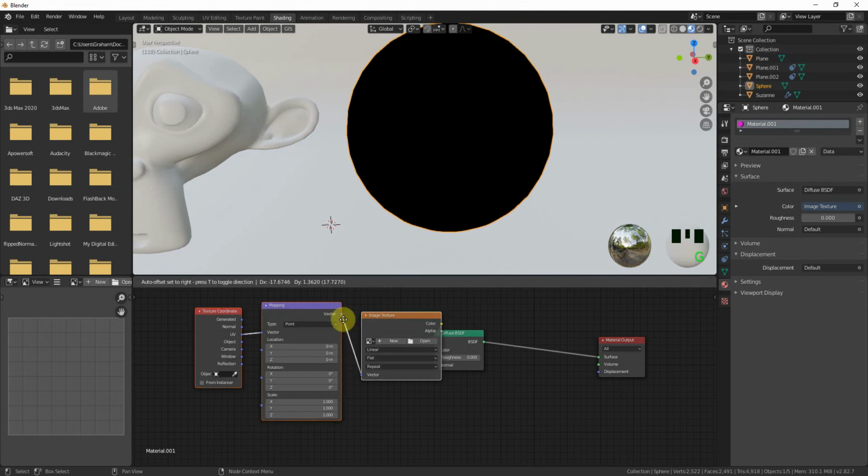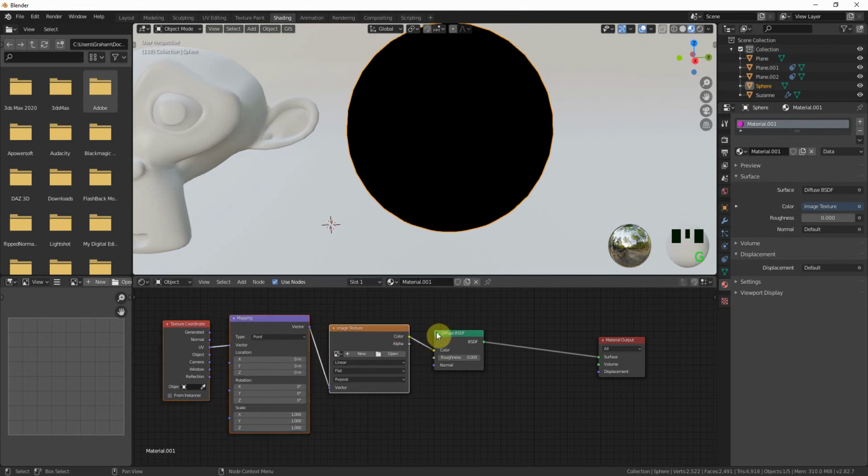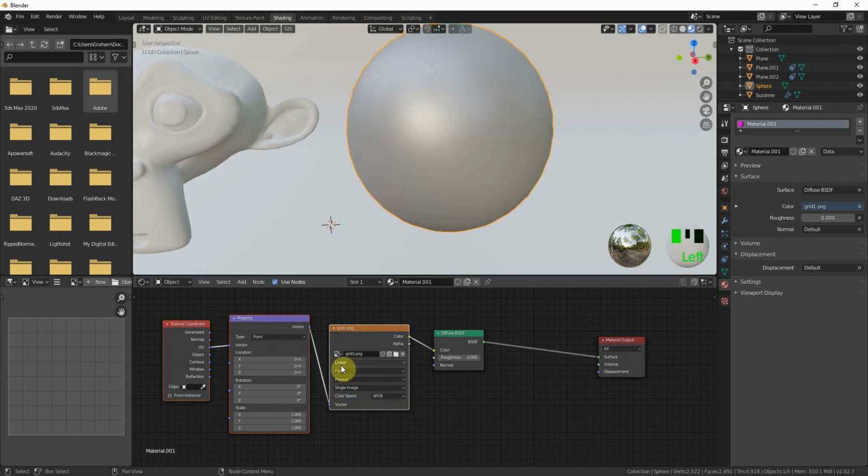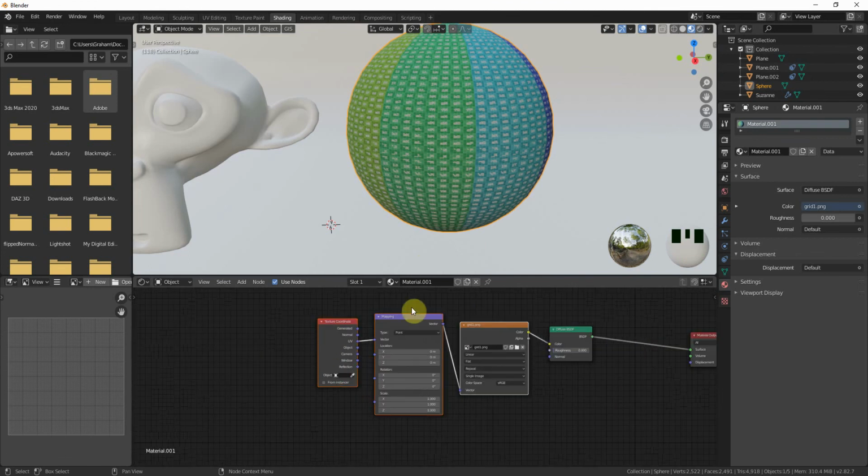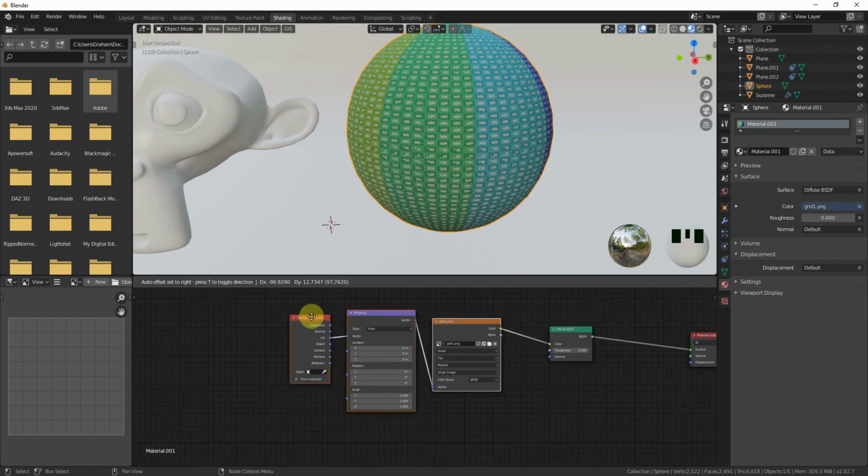Okay, so it's added and connected the image texture, so I can just go ahead and open up that Grid 1 texture. But it's added two more nodes here. Notice once again the headers are different colors depending on what type of node they are.